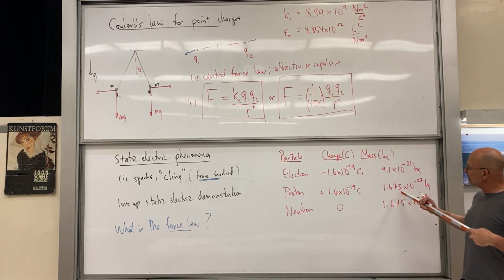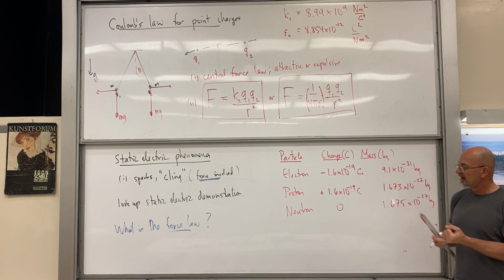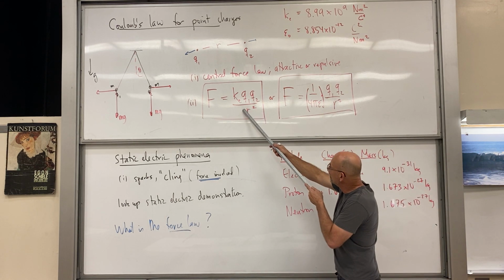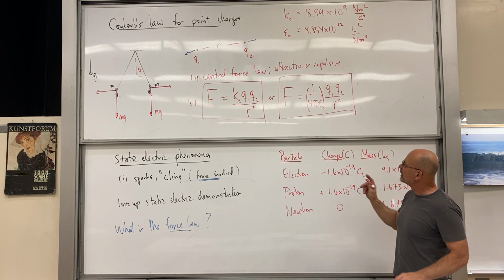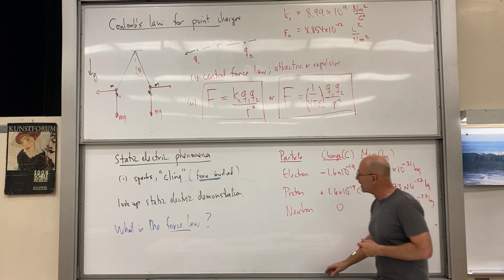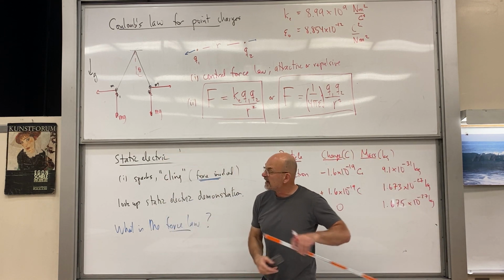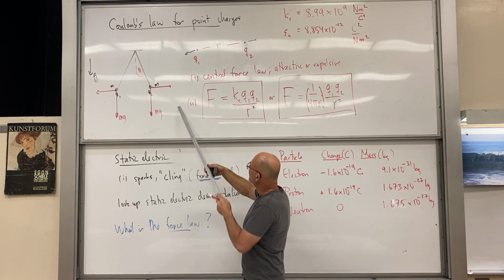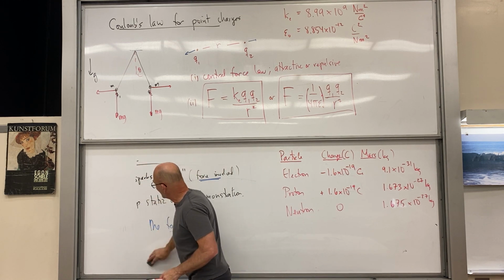With these values, you can make a good comparison between gravity and electromagnetism and electricity, because the force law here can be compared to the gravitational force law. So I'm going to do that next, and then I'll set this one up carefully for you, and then we can get a homework assignment going.